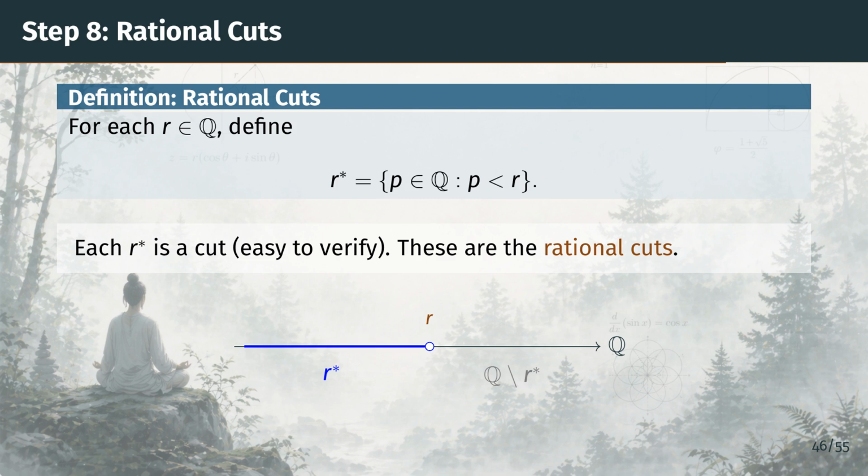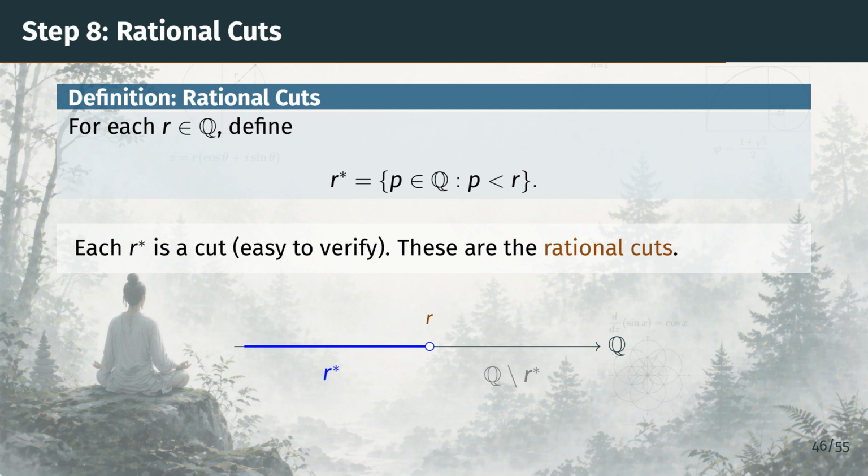There is a potential for confusion here. The rational number r and the rational cut R star are not the same thing. R is a number, R star is a set of numbers, but they will behave identically under addition, multiplication, and comparison, and that is all the algebra can see. This distinction matters philosophically, but becomes invisible in practice, which is exactly why we can afterwards pretend that the rationals live inside the reals. Also note why the no maximum axiom forces the strict inequality.